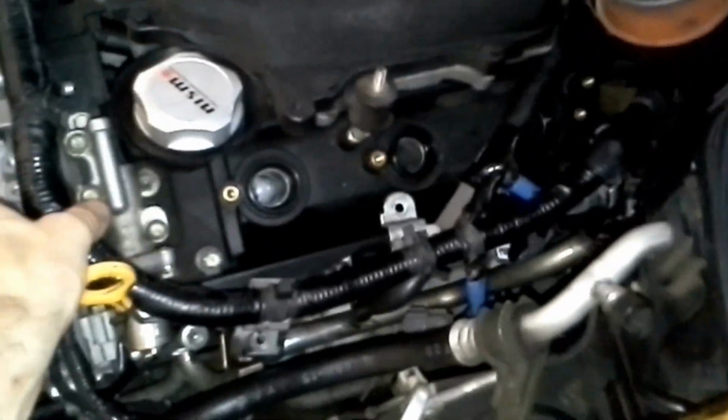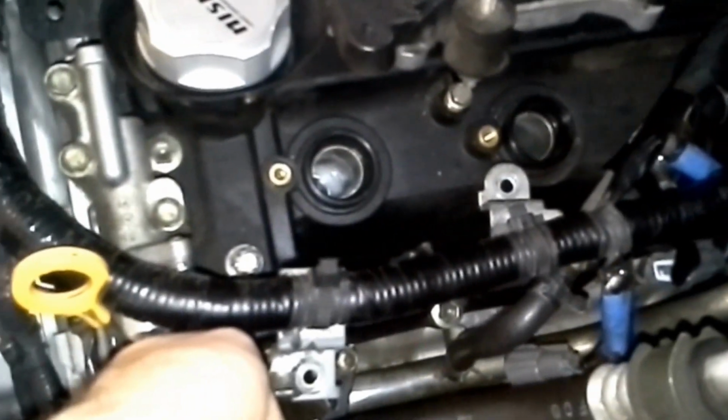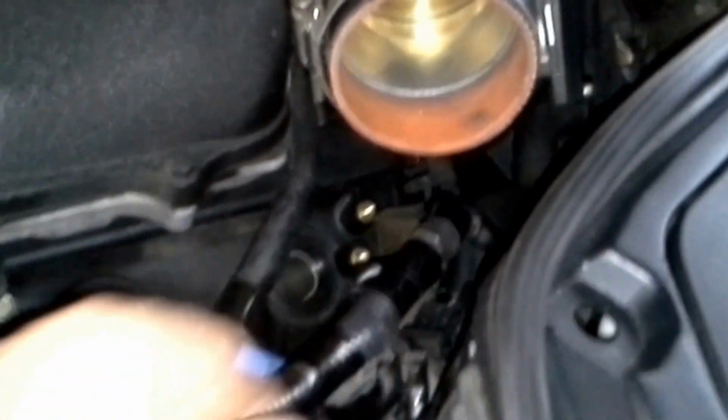I forgot to talk about the wiring harness. So the wiring harness, what you're going to want to do is when you're pulling out on the driver's side, obviously these clips kind of clip it down. I don't want to get any dirt down in this cylinder wall holes. You're going to have to take the bolts off of this one and back here to be able to move it.